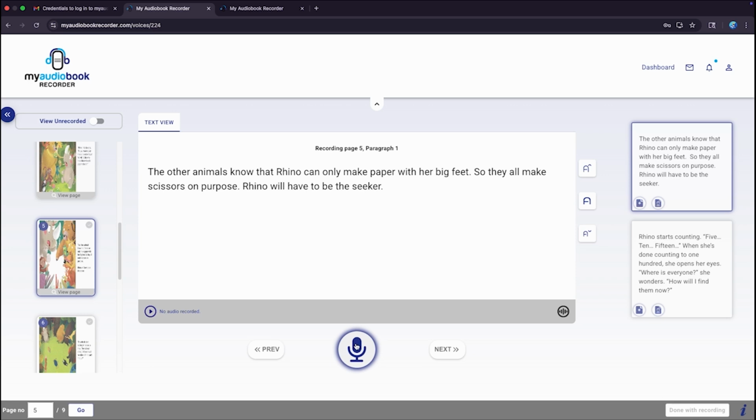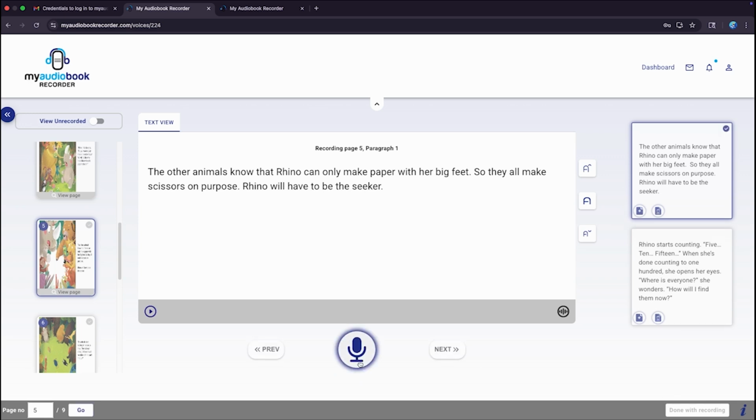Start a new recording. Once clicked, you will be able to see that the timer is started and the record button changes to a stop button. You can hit the stop button to stop recording. Once you hit the stop button, your recording will be securely uploaded to our cloud storage. Now you can see the play button is visible towards the left. You can play if you want to hear what you have recorded, and re-record if needed.